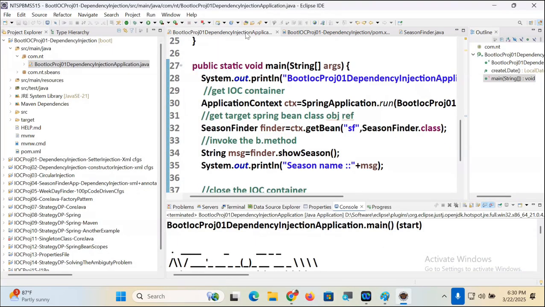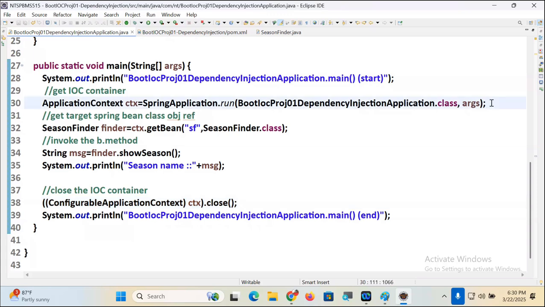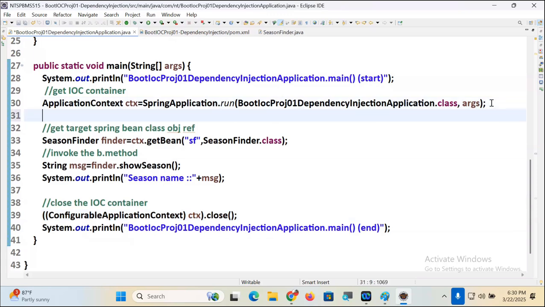Now, how can I know which class it is internally using to create the IOC container? Shall we observe that?